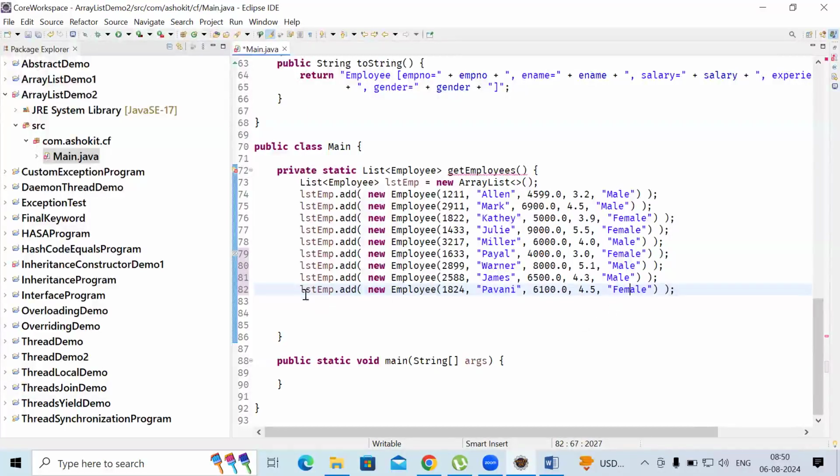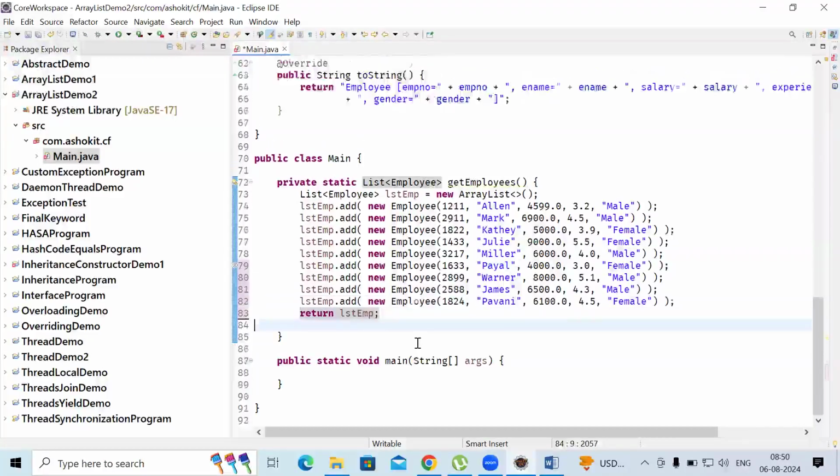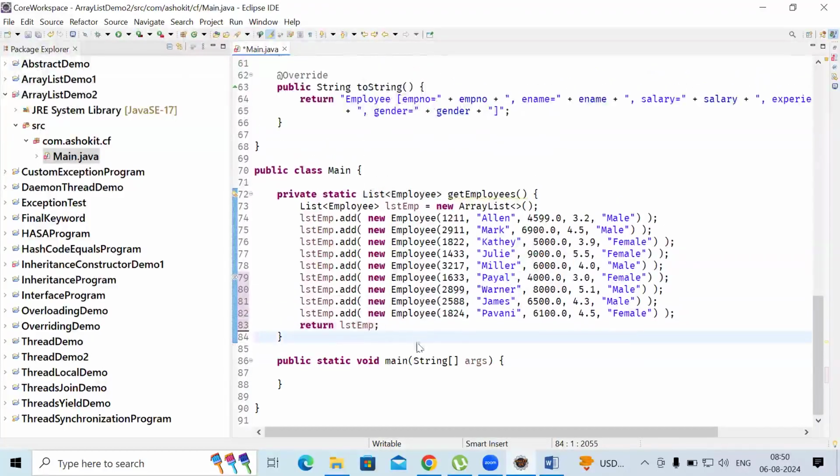Now finally, see here. Return LST EMP. So first of all, everyone, did you understand this method so far? What am I returning at the bottom? LST EMP, a list of employees.